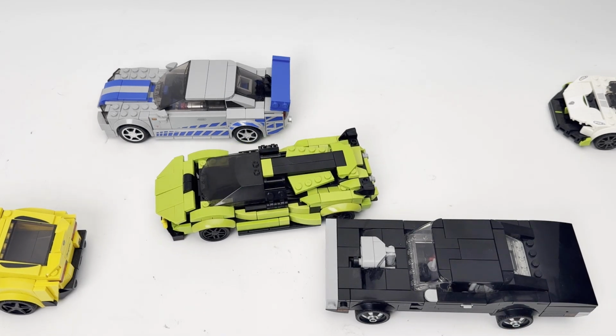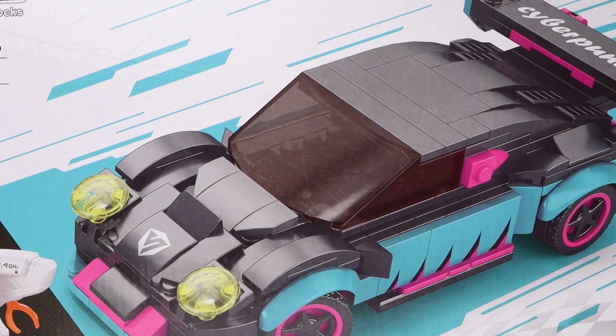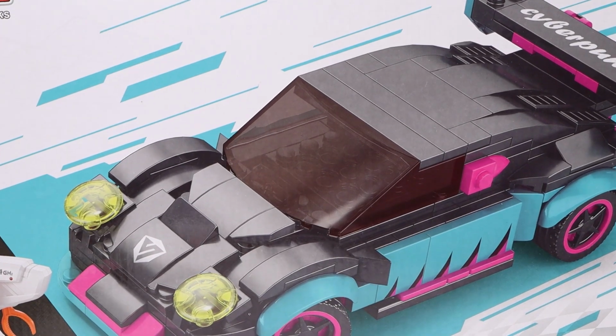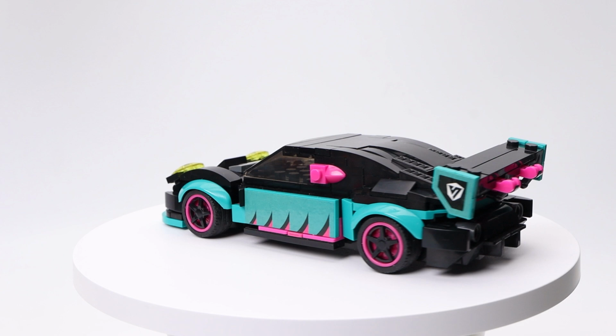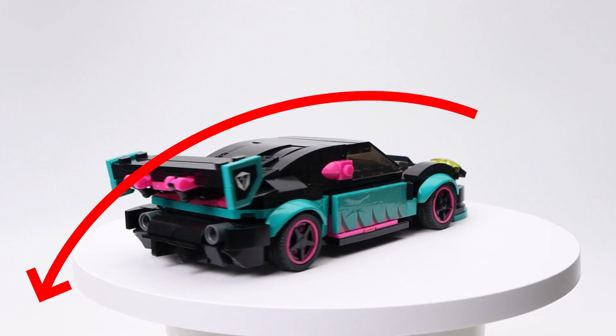For now, check out this second RC car I bought. This is the cyberpunk-inspired RC Speed Champ. Actually, I have zero idea what car this is supposed to be. If you know, then please ease our curious minds by letting us know in the comment section below.